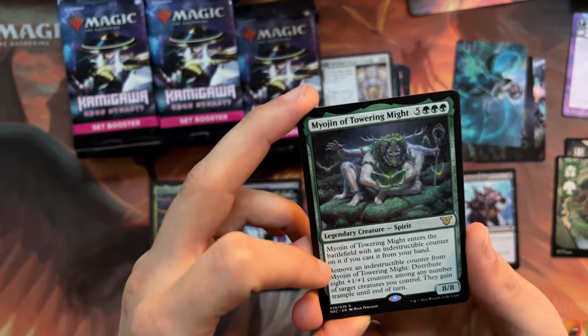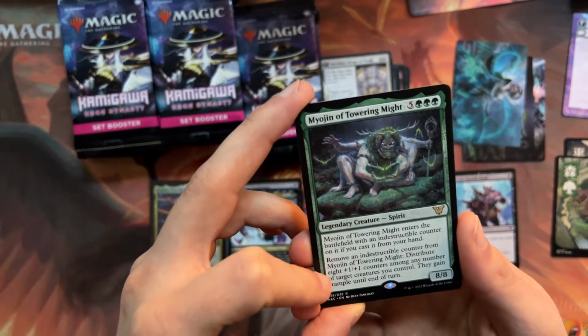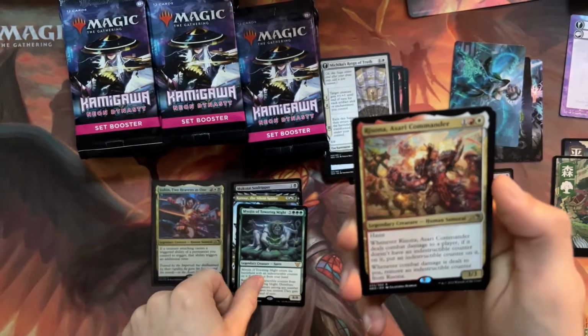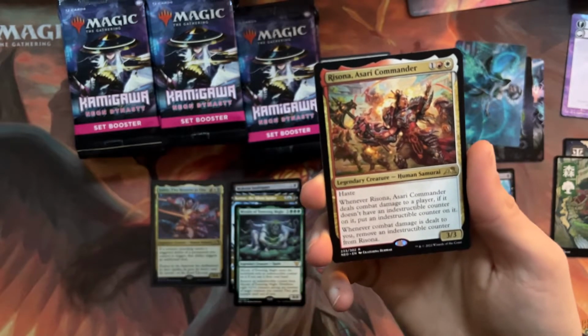With an indestructible counter, if you cast it from your hand, you can remove it to put 8 +1/+1 counters among any number of target creatures you control. They gain trample until end of turn. Damn. Really good.